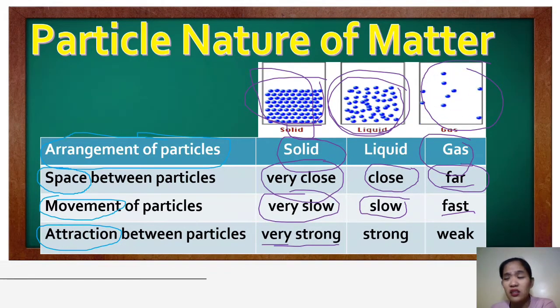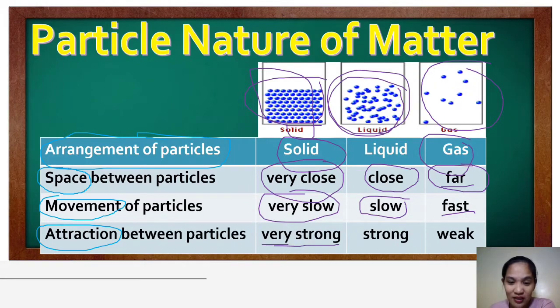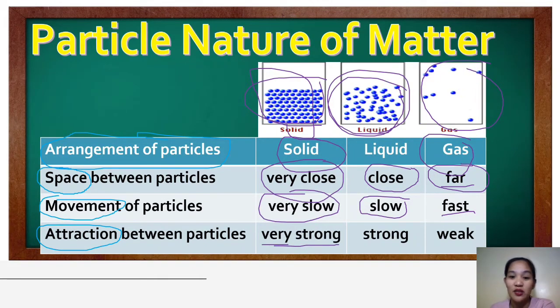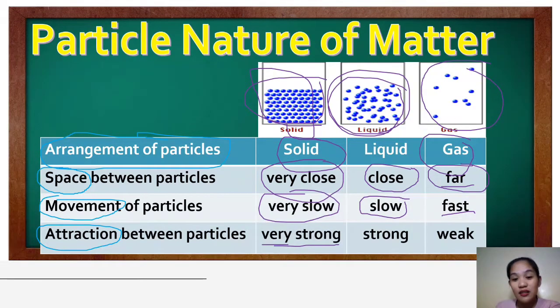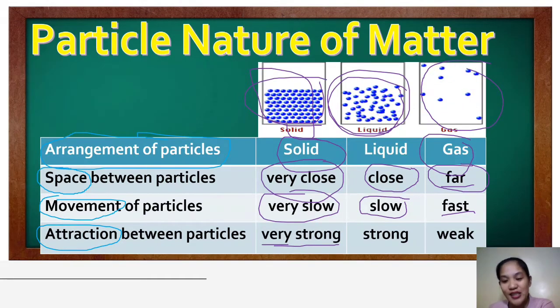And that is, I think, the same is true with your relationship to your family. You are very close to one another. It is because the attraction between you and your parents and your siblings is very strong. Okay, diba? It's like solid tayo, meaning we are very close. Our attraction or our relationship is very strong, like that. Do you have that kind of relationship with your family? I hope so. And with your friends? I hope so. Okay, of course.